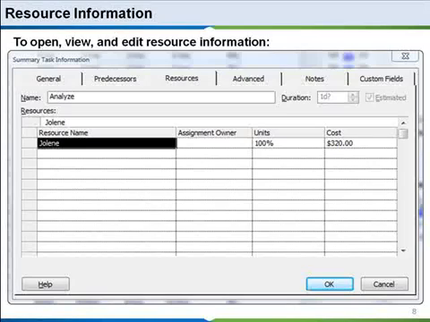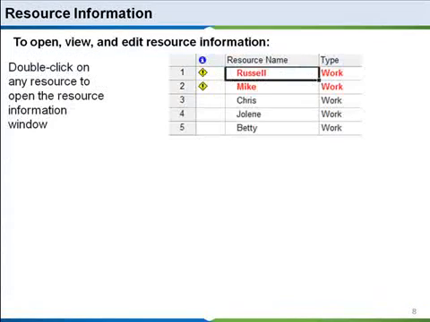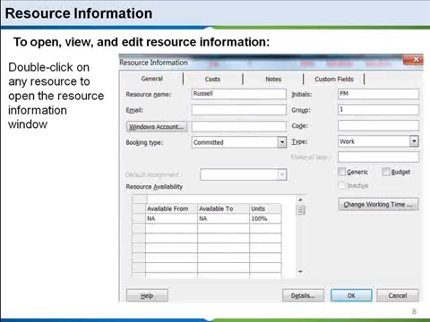Of course, now that we're talking resources and we've got our resource sheet selected, all you need to do to bring up your resource information is double click on any resource to open it for that selected item. Or you can go up into your Project menu from your main menu bar, scroll down and select View or Resource Information. So once again, you just double click on the resource and that'll bring up your resource information window.